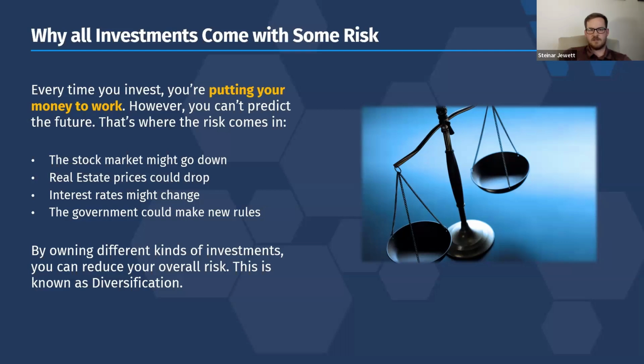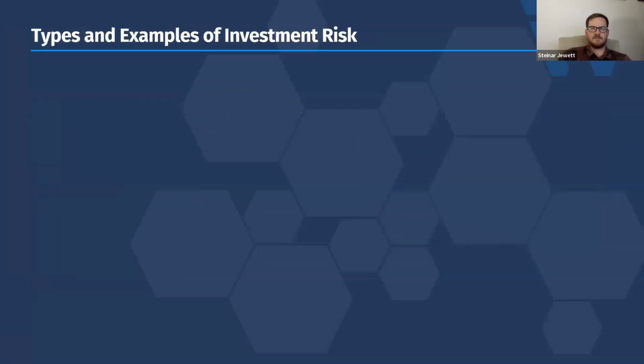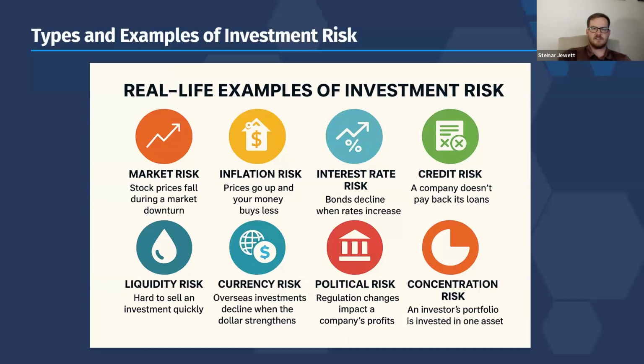And there's also quite a few different types of risks. So I'd like to take just a little bit of time to go over, at a high level, the different types of risks that we have. So we have market risk. Essentially, market risk is just the risk you have for investing in the market. Stocks and bonds can go up, they can go down, they can stay flat. That's just part of playing the game.